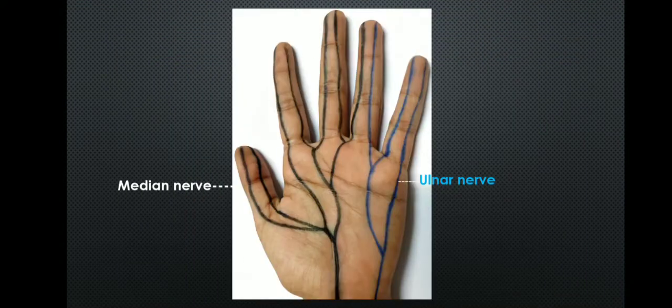Now, as you could see, for a clearer perspective, this is where the ulnar nerve gives out branches. This is the superficial proper branch of the ulnar nerve, which is dividing into 2 parts and innervating the medial 1.5 fingers along with the nail beds, and this compartment, that is the lateral 3.5 fingers along with the nail beds and the palmar aspect, is supplied by the median nerve.